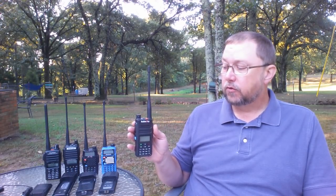So if you want secure communications, I would highly recommend getting your ham radio license, learning, and looking into DMR radios. This radio can be bought on Amazon for less than $100. Usually it sells for about $95. Occasionally it goes on sale for around $80. Once in a great while, $65. And this is not a bad quality radio.